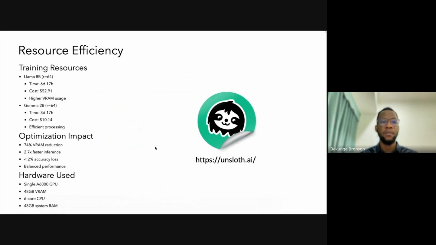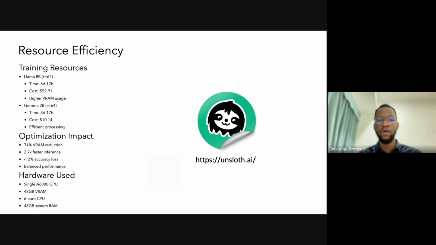And so let's now look into the costs, because if we want this to be efficient and reproducible for so many different languages inside of the East African region and beyond to Africa, the question is, how much does this actually cost? So for the Llama 8B model, we say the one which has a rank of 64, but really this is also the one for 168 and also the one for 128. The cost is around $52 to train this.